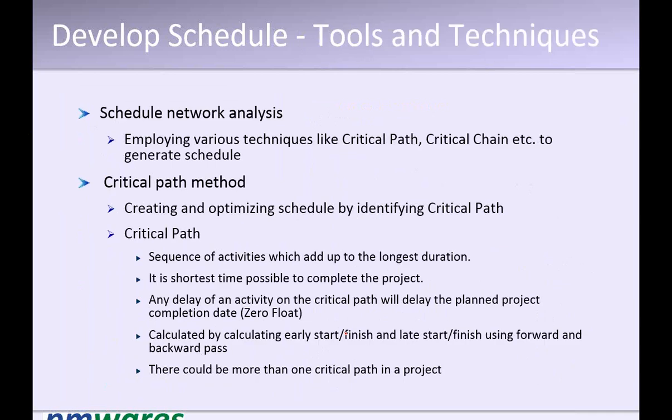What is a critical path? The longest duration to complete a task. It is the longest path on the network diagram to complete the project, and it is the shortest duration in which a project can be completed. So, the longest path, but the shortest duration a project can be completed in. The project cannot be completed in less than this time.